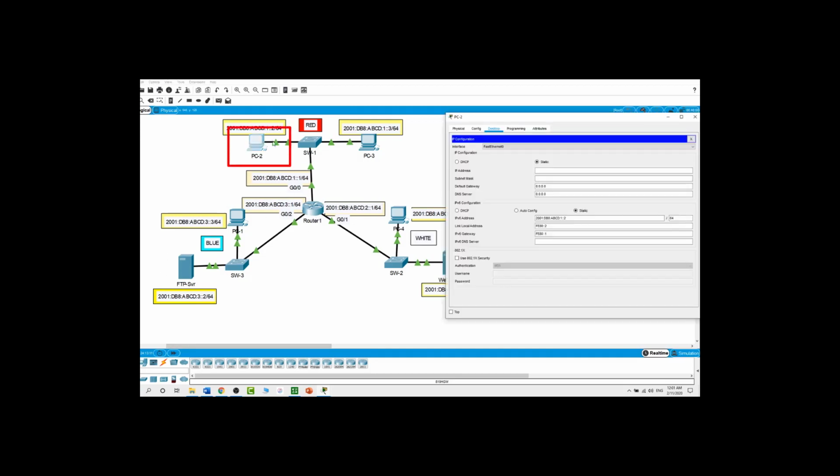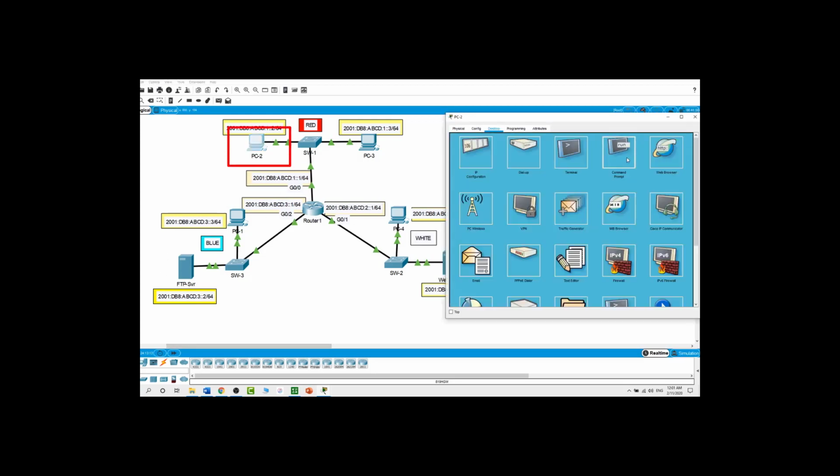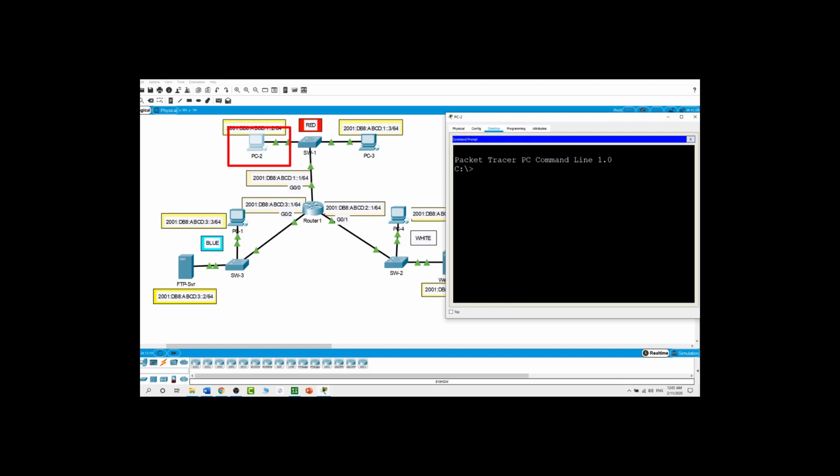From PC2, I'll go to command prompt, ssh -l admin1 to this IP address 2001:db8:abcd:1::1, and the password for admin1 is cisco, and we are there. Exit. So I was able to SSH.